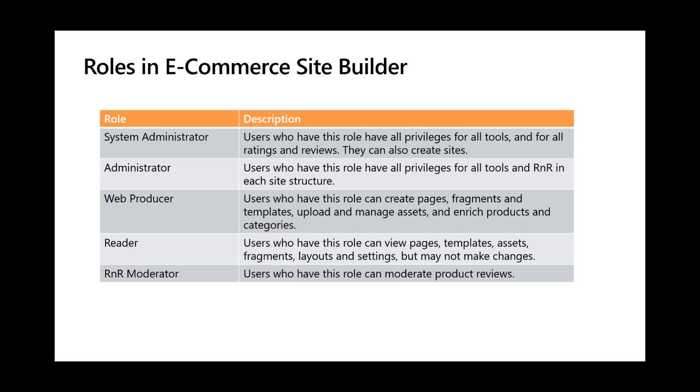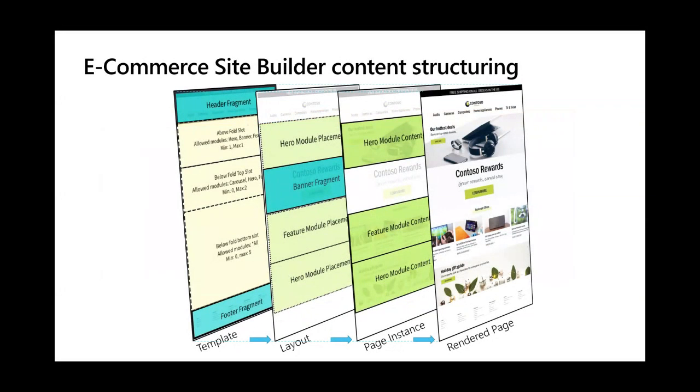So with those roles, let's look a little bit at the structuring of the content from the CMS and the modules that we mentioned earlier throughout the system. In a development phase of a page itself, typically you're starting with a template. And that's really just a framework of what types of modules can go into specific slots within the system. This can build to use fragments, lock different capabilities so that they're continuous across all pages in the site, or give some flexibility within a slot to say that multiple modules can be used and it's at the choice of the web designer or web producer.